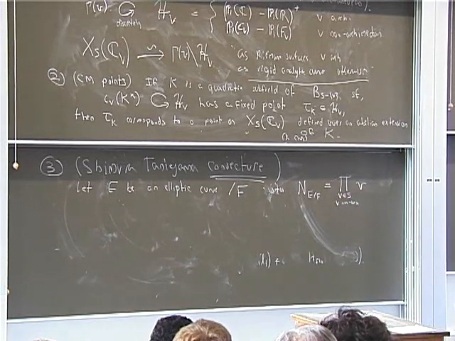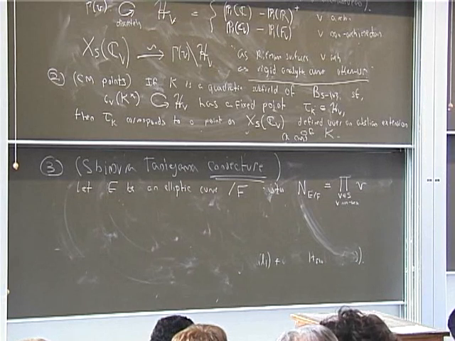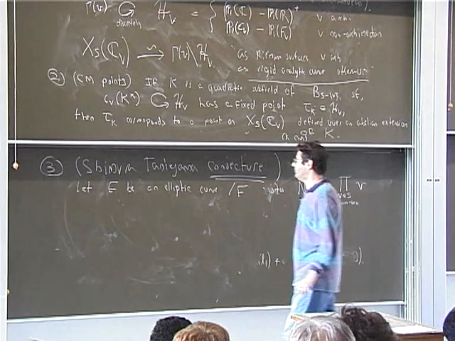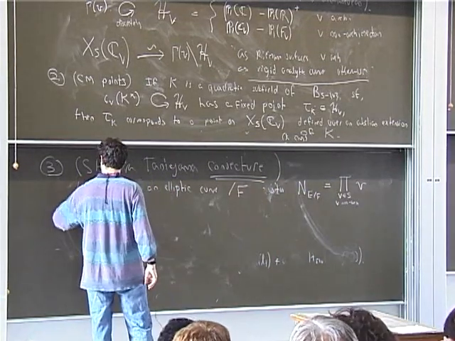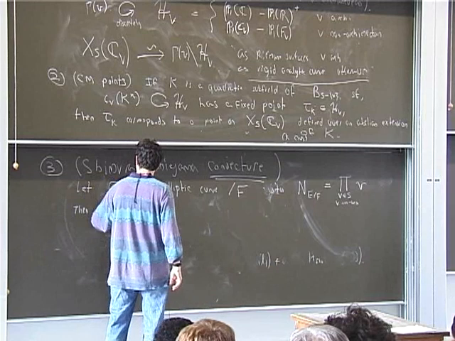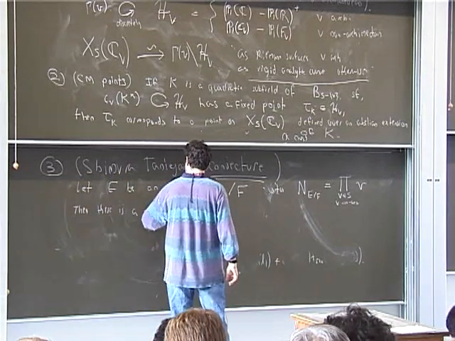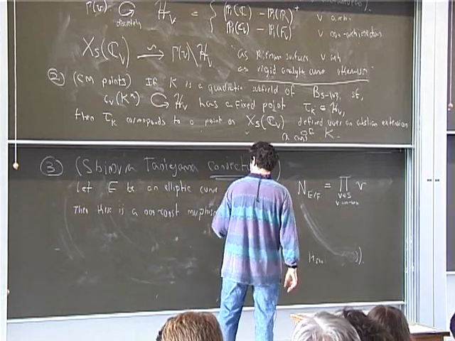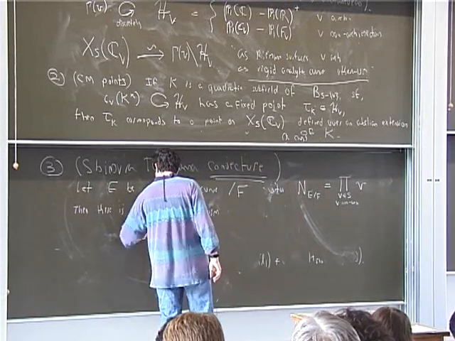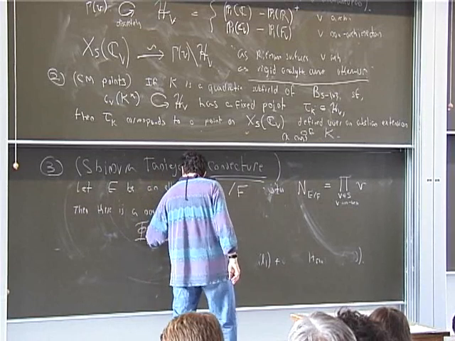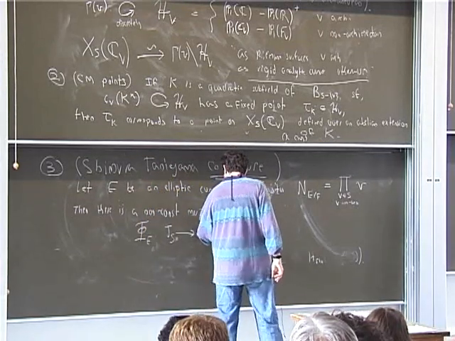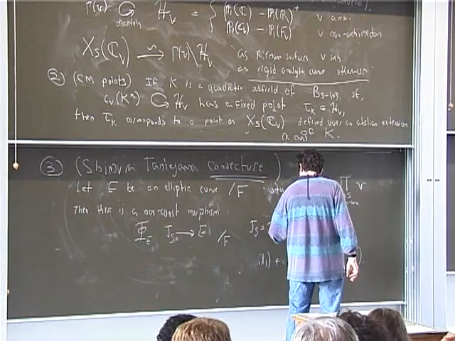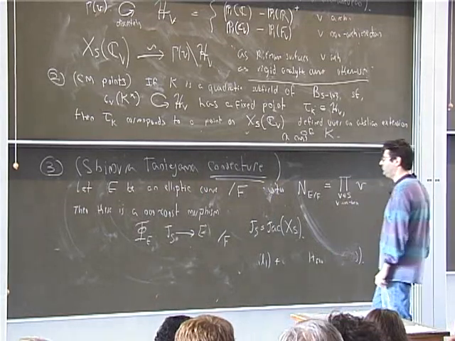Okay? Then the conclusion is that if you have such an elliptic curve, it appears as a quotient of the Jacobian of this Shimura curve. Then there is a non-constant morphism of curves over F. So I'll call it maybe phi sub E from Js to E defined over F, where Js is simply the Jacobian of this curve Xs. So it's an abelian variety defined over F.